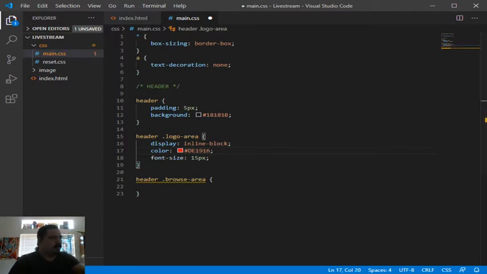Oh, that's a red color. Oh, you know what it is? Okay, I know what to do.